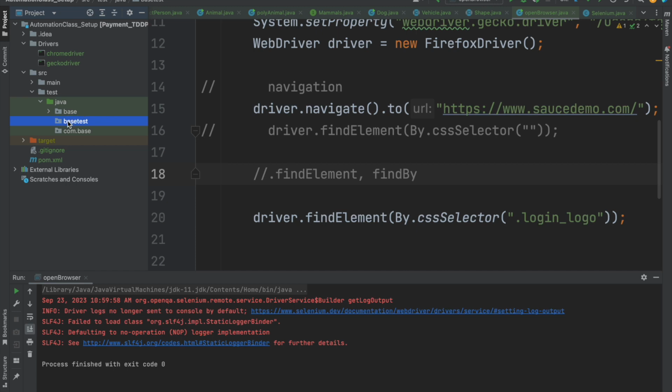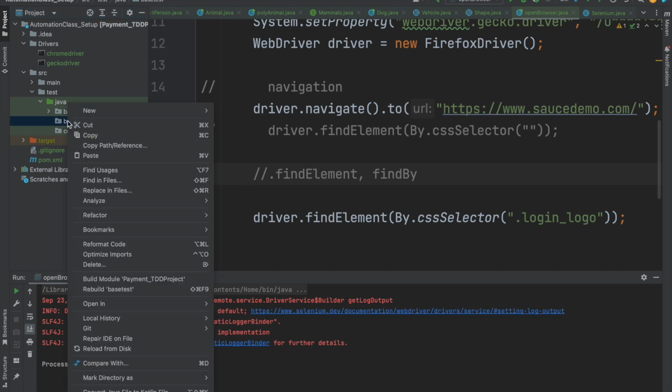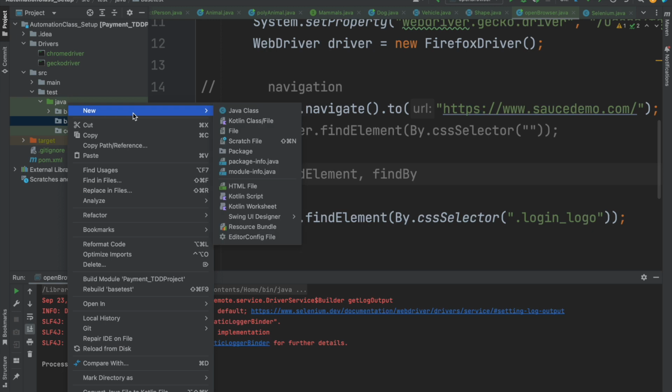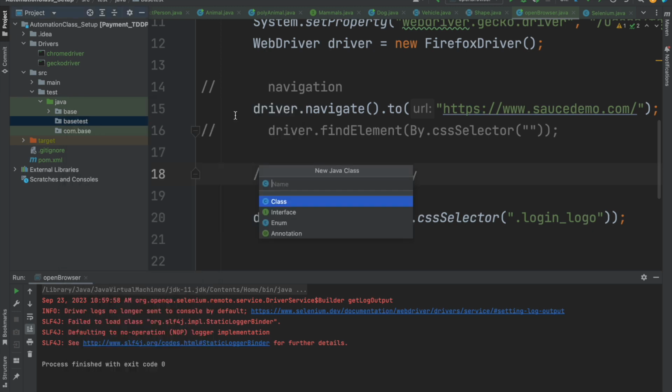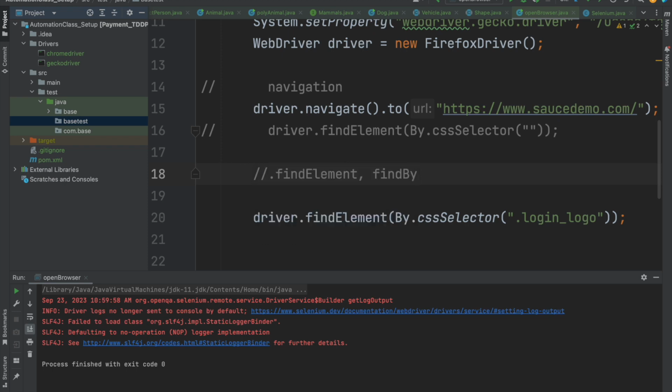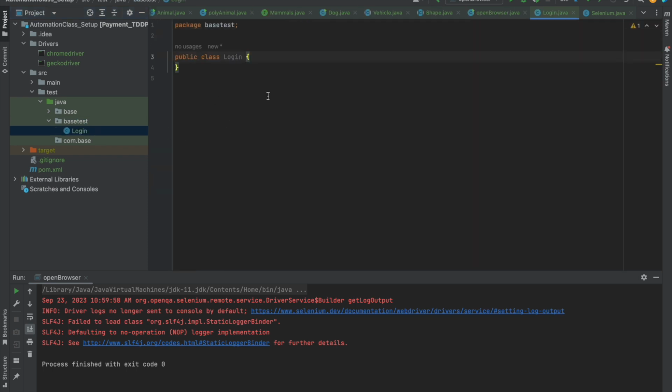Inside this other package, base test, I will create a new Java class and call it login. So I have this base test, I have this login.